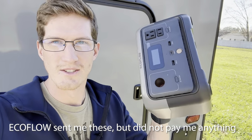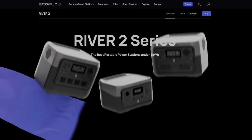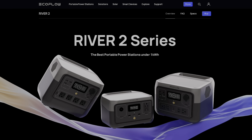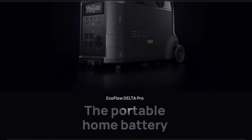I don't have a generator yet, and I got an idea thanks to EcoFlow with one of these little guys. This is called the EcoFlow River 2 — it's the new River series. There are actually three different versions, this being the smallest one. It offers 300 watts of output and is 256 watt hours. I want to be clear that this does not replace a portable battery generator or something like the Delta series from EcoFlow. I just had an idea I want to try out here.